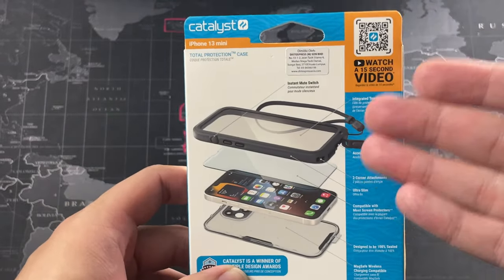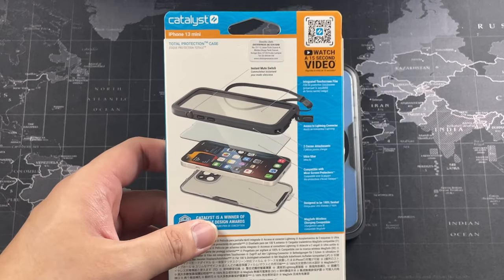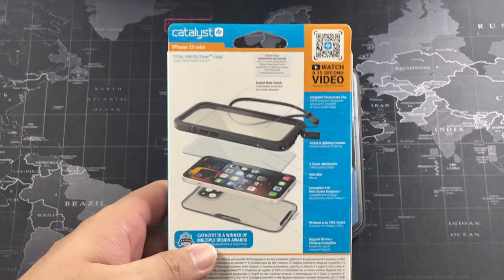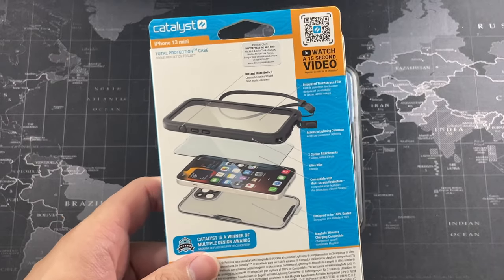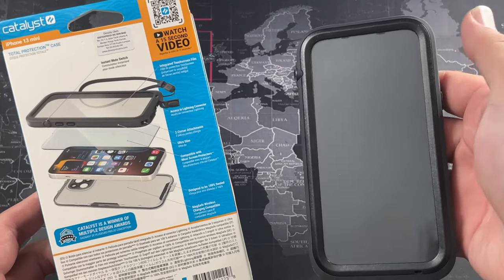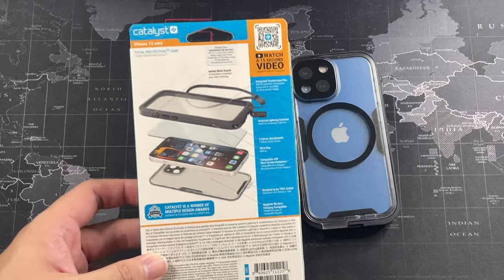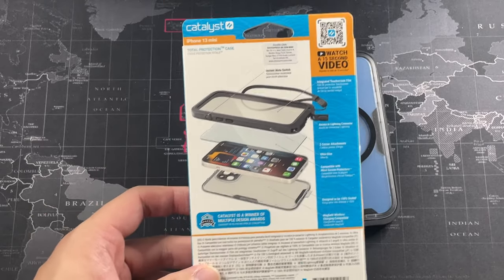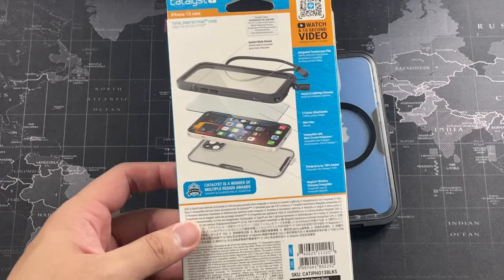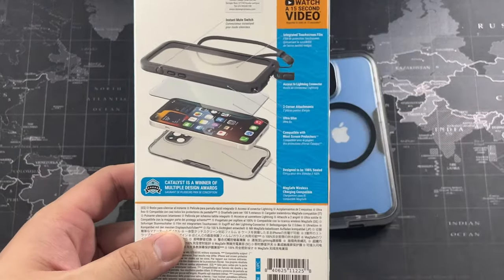Let's see what comes in the packaging. This case is also screen protector compatible, but certain screen protectors — like a 2.5D curved tempered glass or a full coverage tempered glass — won't really work because of how thick those glass protectors are. If you're using a film-based screen protector, you're going to have watermark issues because this case has a plastic screen protector built in. Their own glass protectors should work since they're meant to go with this case. Personally, I wouldn't use any screen protectors inside a waterproof case, because I had a glass protector inside a waterproof case and it started leaking.